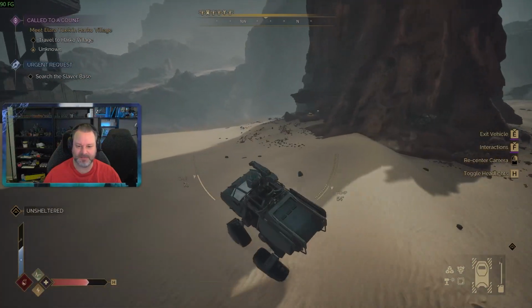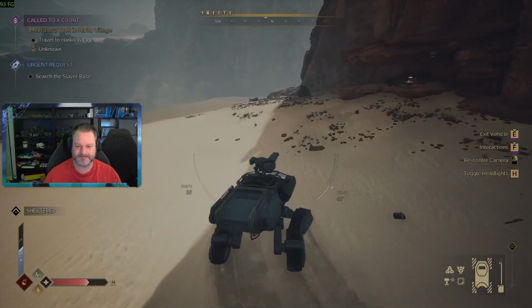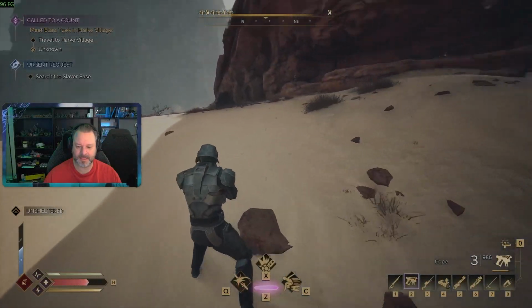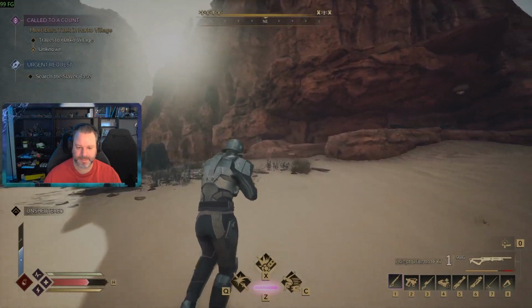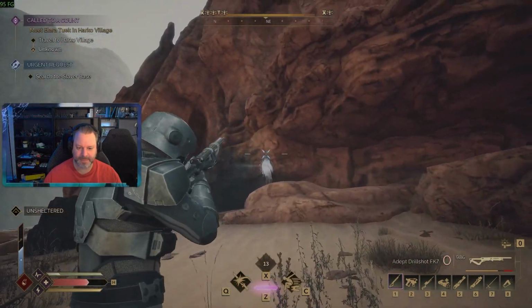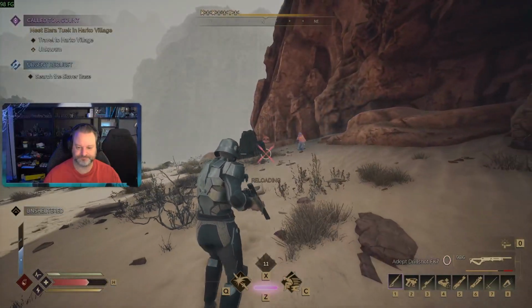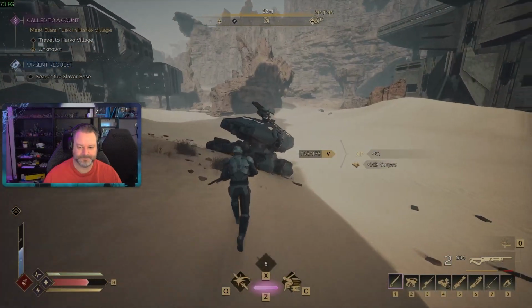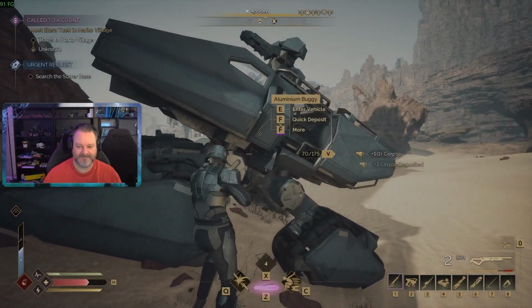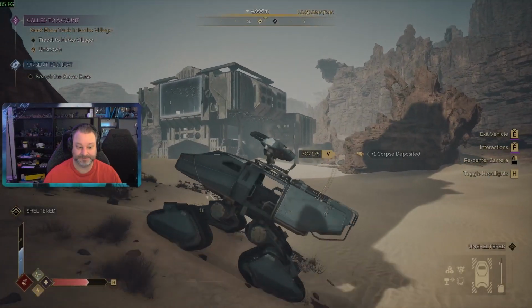Have you respawned? You have. Oh, it's a shield dude. And we're done. And that was our first run out in our Mark 6.